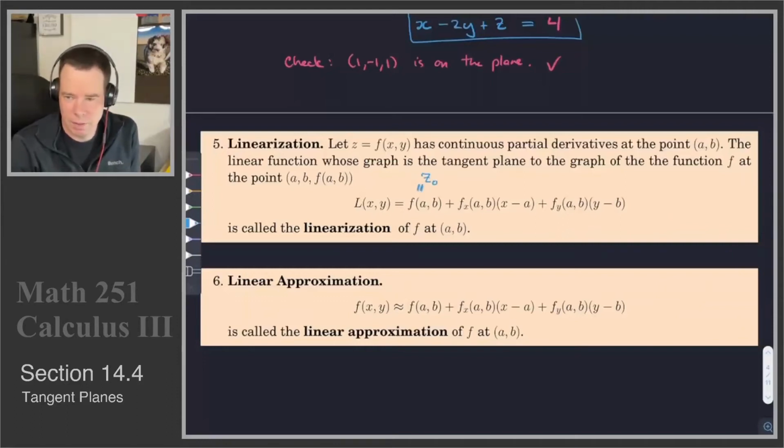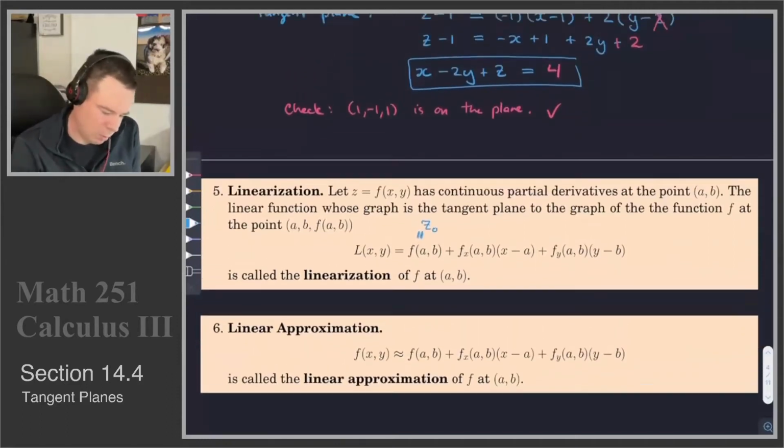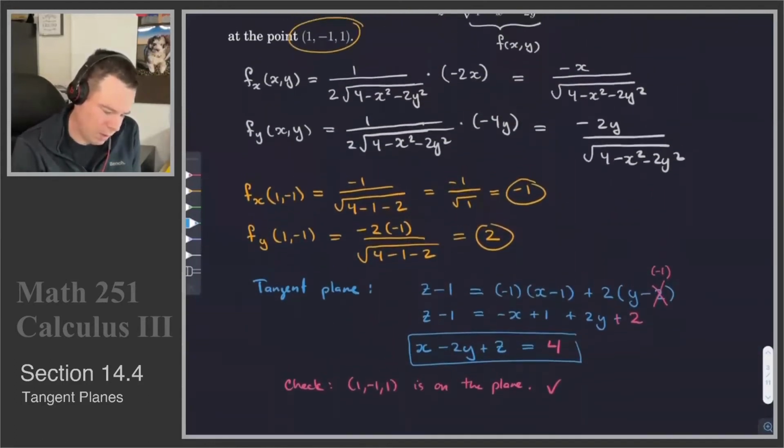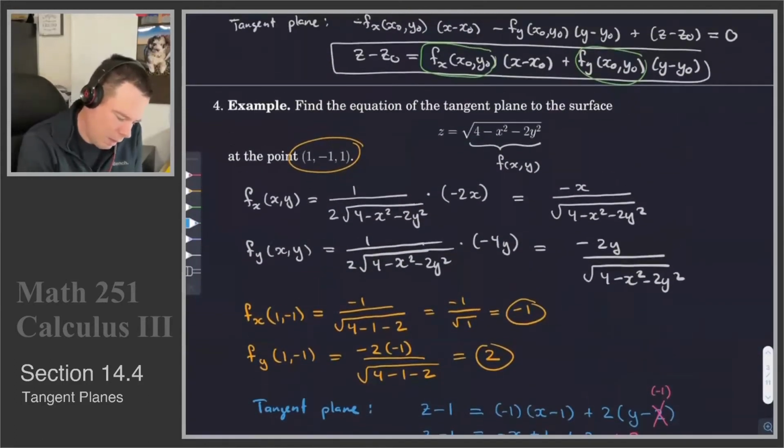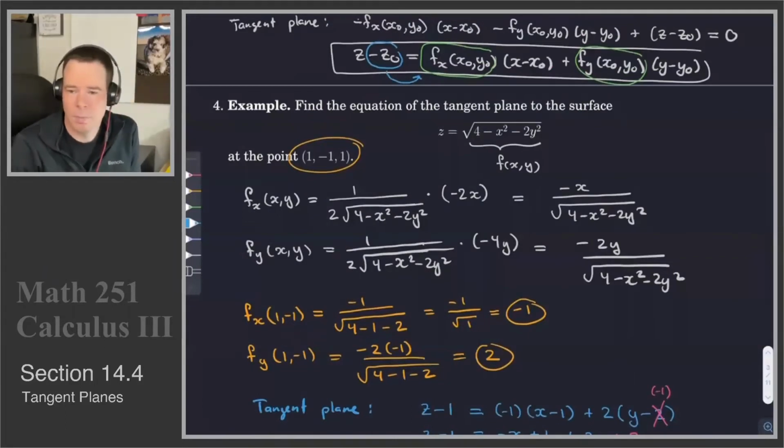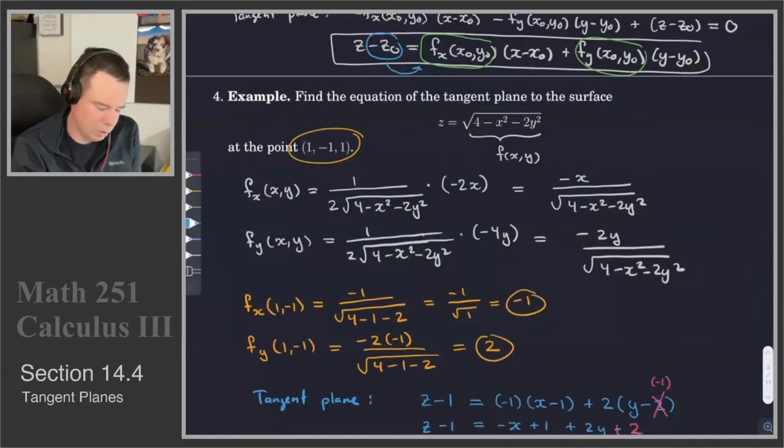So this linearization is, I'm just going to scroll up a little bit, really just taking our tangent plane and taking this z naught value and moving it to the other side of the equality and getting an expression z is equal to z naught plus the derivative times x minus x naught plus the y derivative times y minus y naught. So all this linearization is, just move the constant over, get your expression for z, that's the tangent plane, and then just turn it into a function and call it L of x, y.